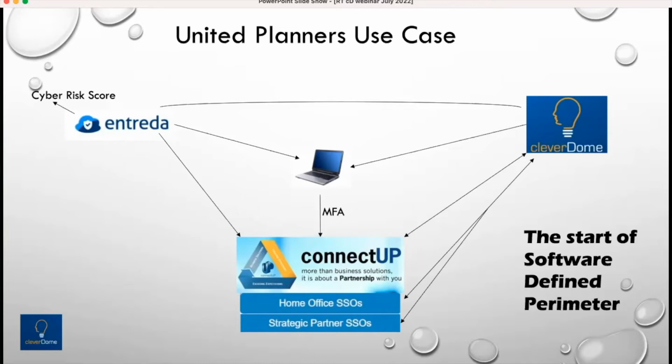There's going to be a slide about what going dark entails and what that looks like. That's what we essentially did with Cleverdome. With Trada, we made sure the device is actually secure, and with Cleverdome, we removed our entire back office infrastructure off the open internet. It's only accessible if you have a secure connection with that secure network. The back office has our home office SSOs, not to mention some of our strategic partner SSOs as well.